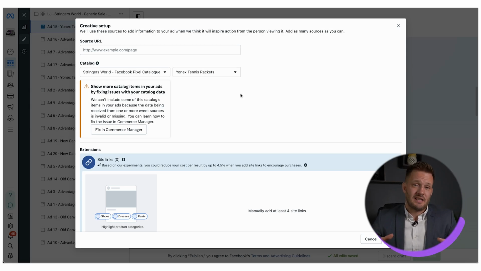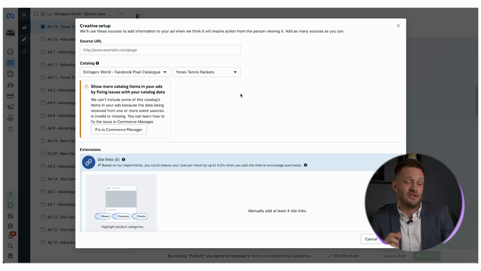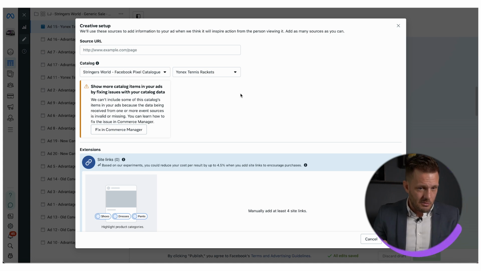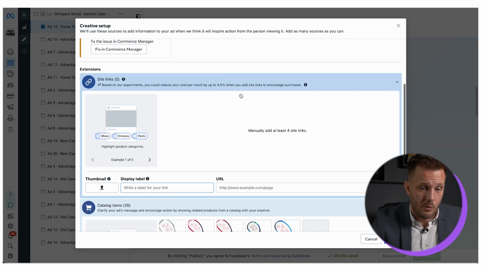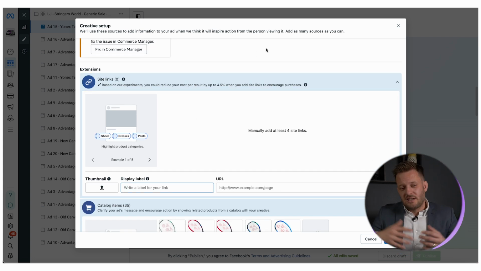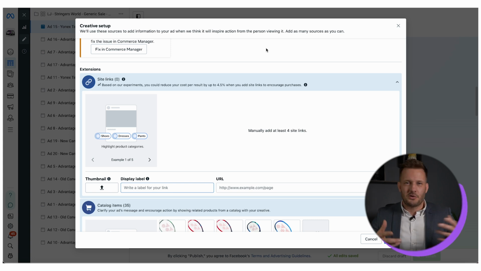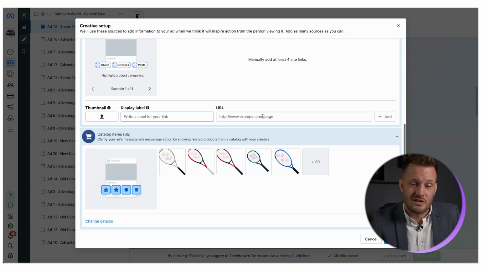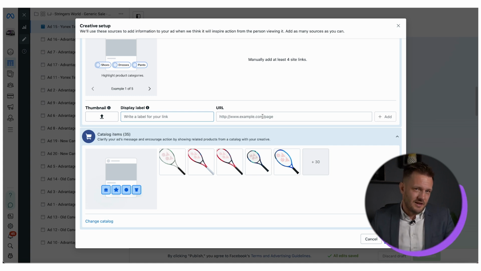So site links are essentially where Facebook will scan your website. It will consider other links to your website, other than your landing page destination, that might be of interest to your target customer. Now, this is an e-commerce client that we've been working with for a while, and you can see that we've got all site links turned off, because what we don't want to do with this client is distract people. We don't want to give people too many options to go and do anything else, like go to the contact page. We want people to click on the products, go through to the website and buy some of their fantastic ranges of rackets and racket sport related equipment that they sell.